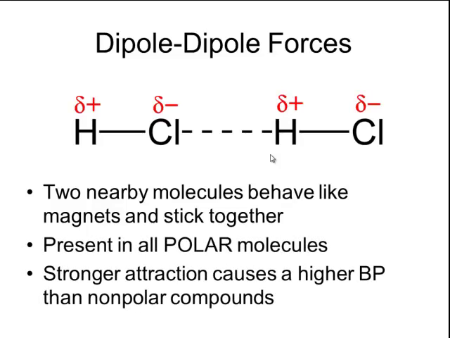This type of intermolecular force is present in all polar molecules. So whereas a nonpolar molecule had only London dispersion forces, all polar molecules will have London dispersion forces and dipole-dipole forces. These partial positive and negative poles are no longer temporary as they were in the London dispersion forces. These are permanent, lopsided partial charges in the molecule. So because the molecule will always have a lopsided electron cloud, there is a stronger attraction between the compounds, and that results in a higher boiling point than nonpolar compounds.